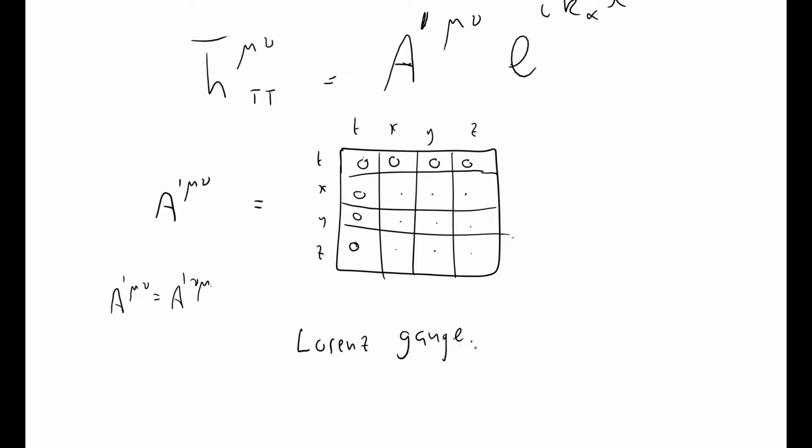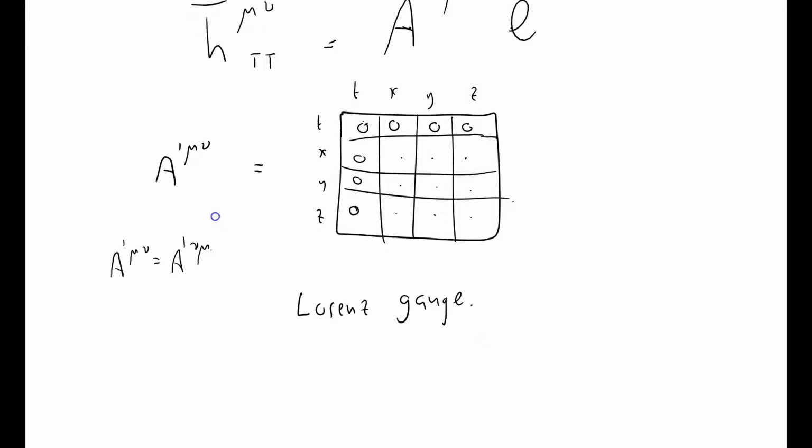And again, it might look like I'm cheating because I've already used the Lorenz gauge to simplify the linearized field equations. You'll remember that when we imposed the Lorenz gauge, it took the number of terms in the linearized Einstein field equations down from, I think it was 6, down to 1. So that enabled us to solve it nice and easily. But we'll see that the Lorenz gauge has also got other advantages. I'll just write it down again. k^mu A'_mu nu equals 0.